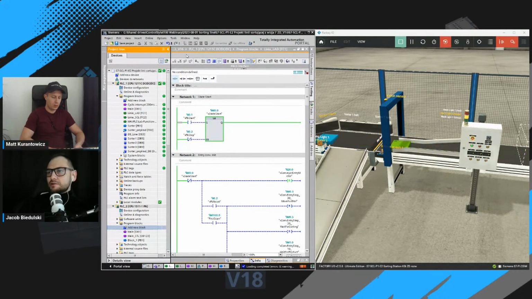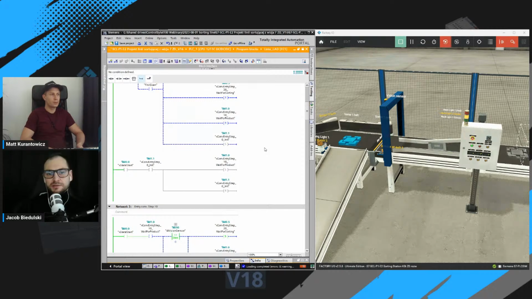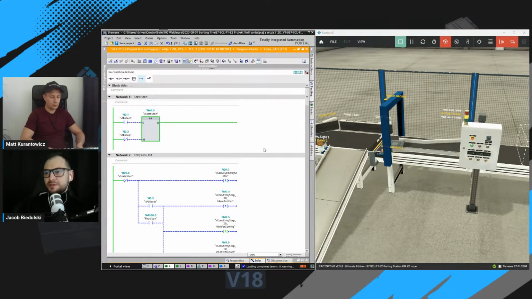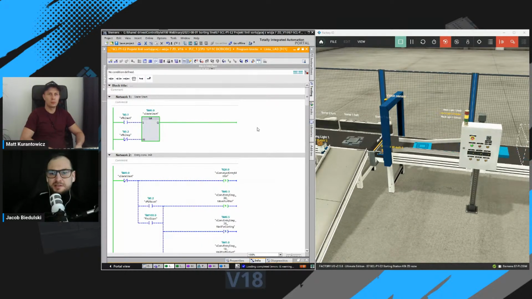Okay, so almost every automation engineer or technician starts with ladder logic. This is a program coded in ladder logic. Why ladder logic? Because it is required by most companies around the world.